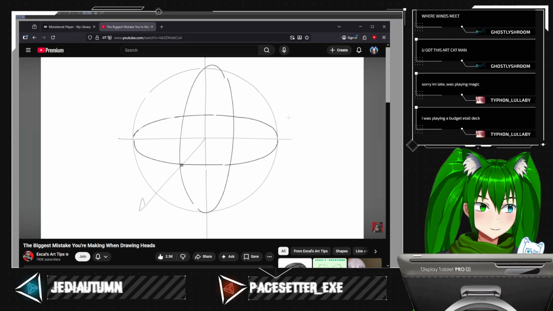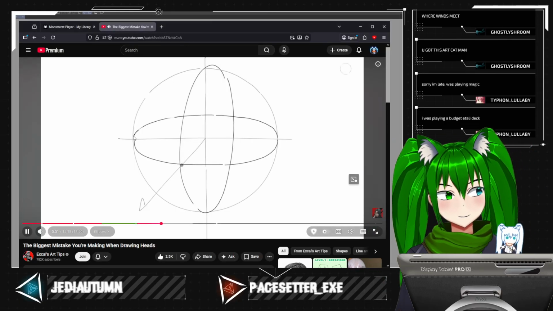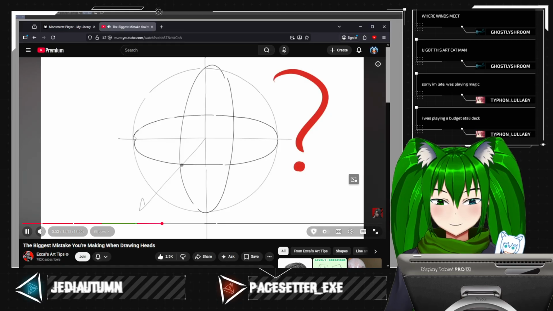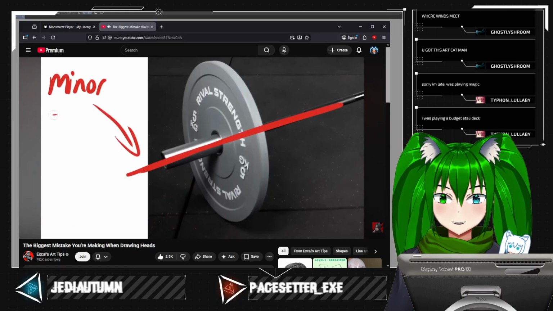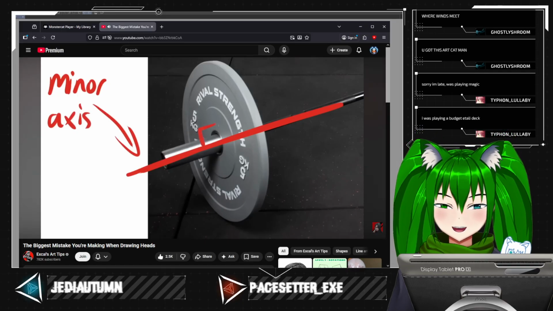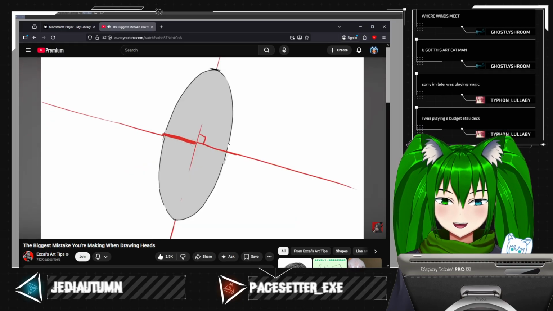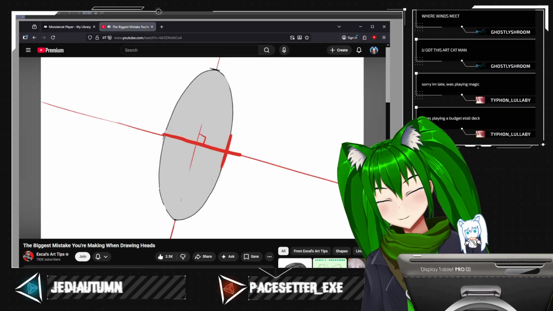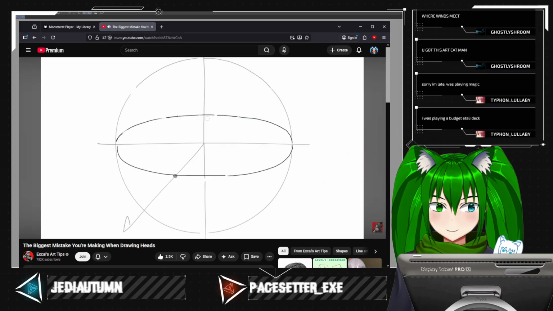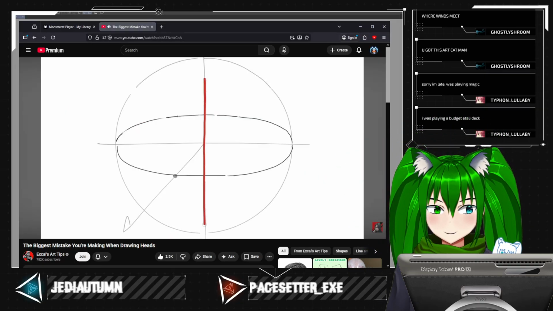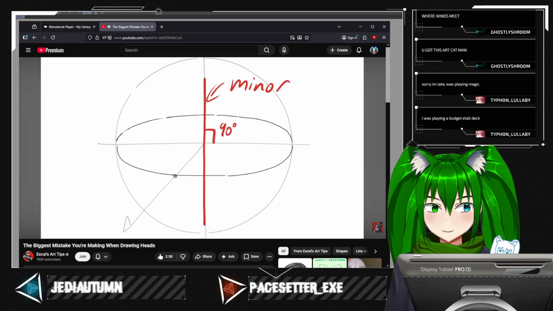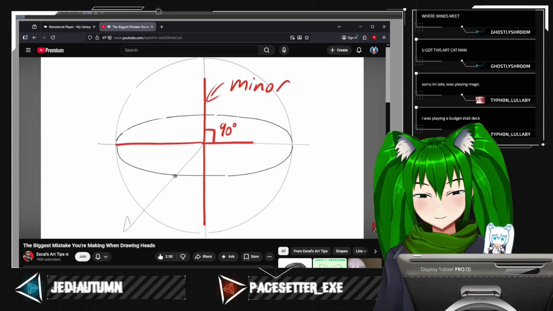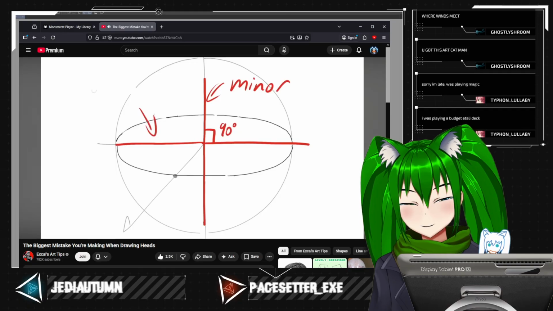All right, cool. That was somewhat quick. Because we can't use the vertical and horizontal lines as a guide. The reason for that is that an ellipse needs a minor axis which goes perpendicularly through the surface of the ellipse. And if you think about it in 2 dimensions, this line touches the 2 least wide points of the ellipse. In the case of the horizontal ellipse, the vertical line that we drew in the sphere was its minor axis. And then an ellipse also needs a major axis, which is just a line that's always at a 90-degree angle to the minor axis. And this one touches the 2 widest points of the ellipse.